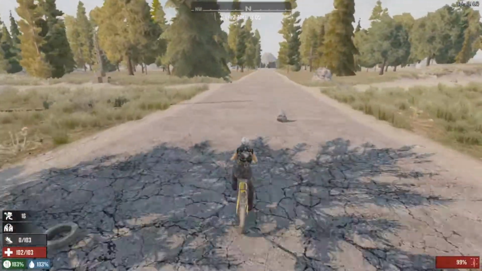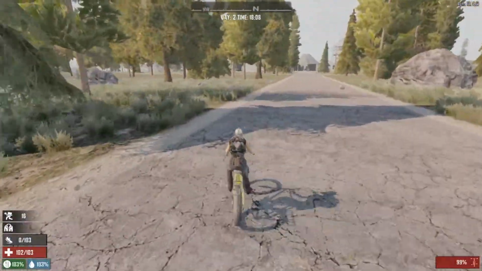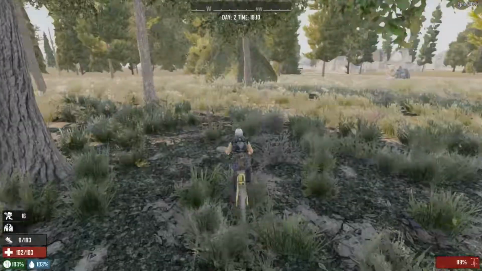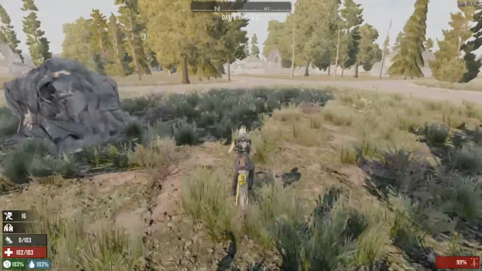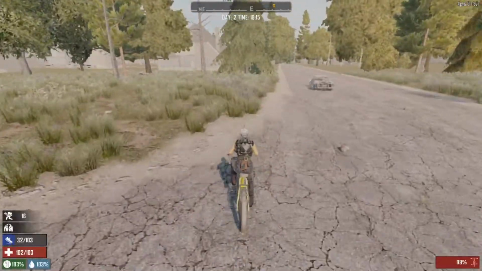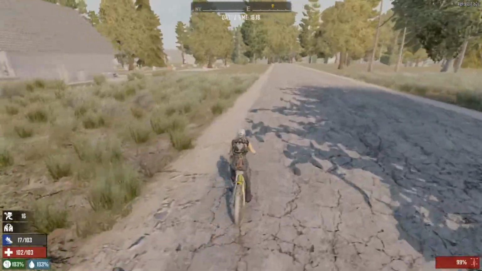Perfect spot for a base. Nice and flat. Yeah, this is a perfect spot for a base. We just need to find a trader. Yeah, I'm liking this area. I'm digging it. Just need to find a place to hold up. Maybe find a trader close by.